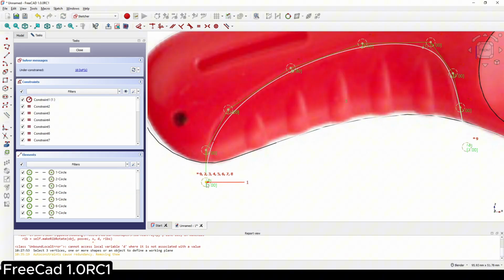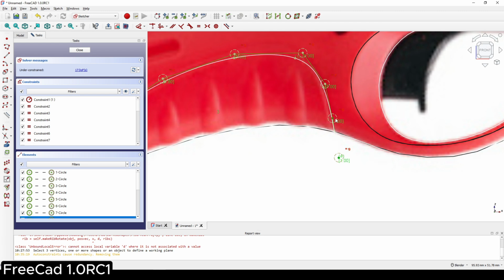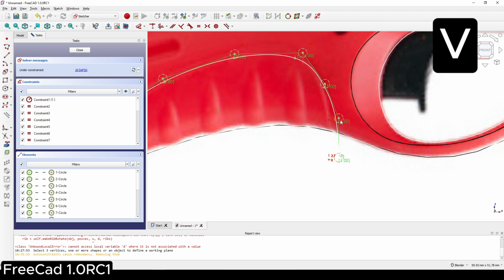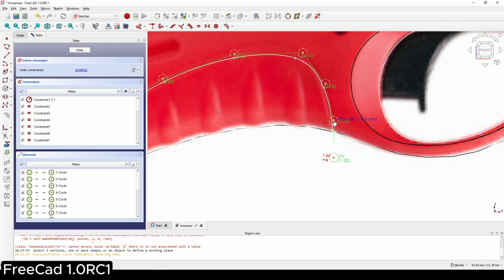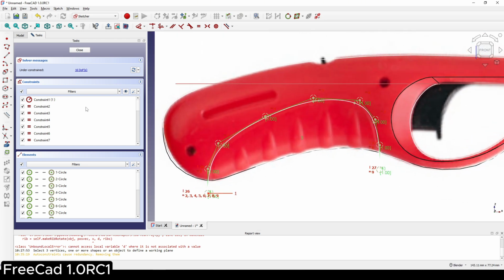Next I select this point and the next point. And I hit V for vertical constraint. Do the same in here. Hit V for vertical. And now you can shape the form of the curve. Or something like this. I can close.